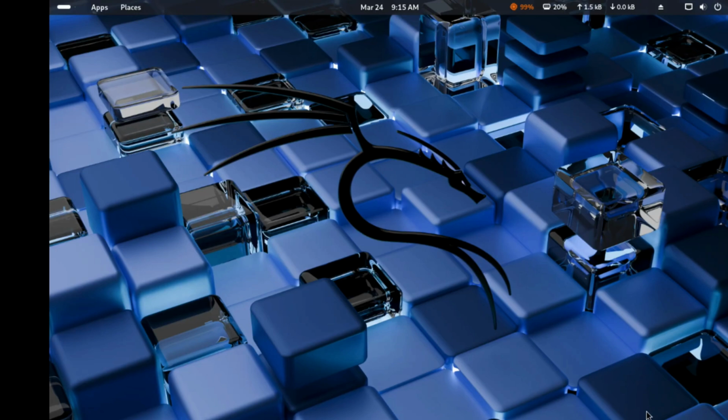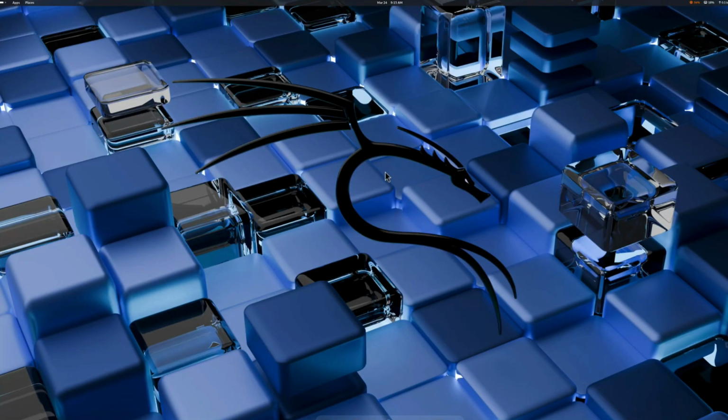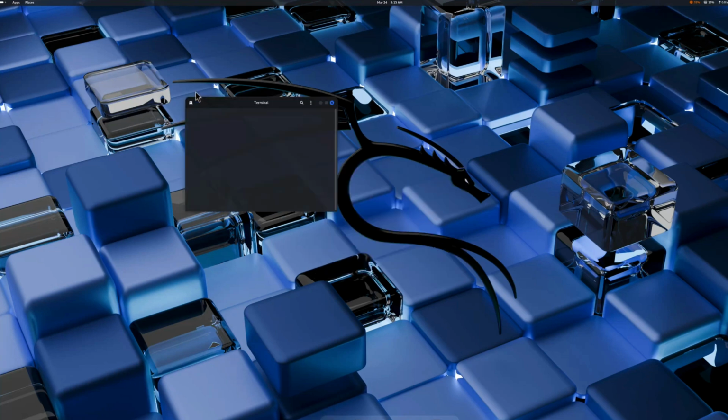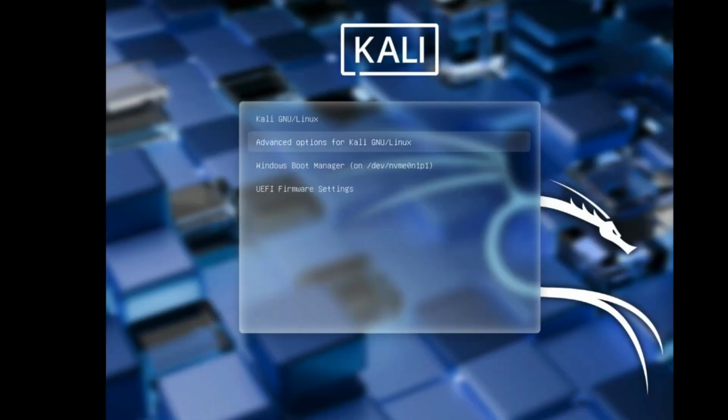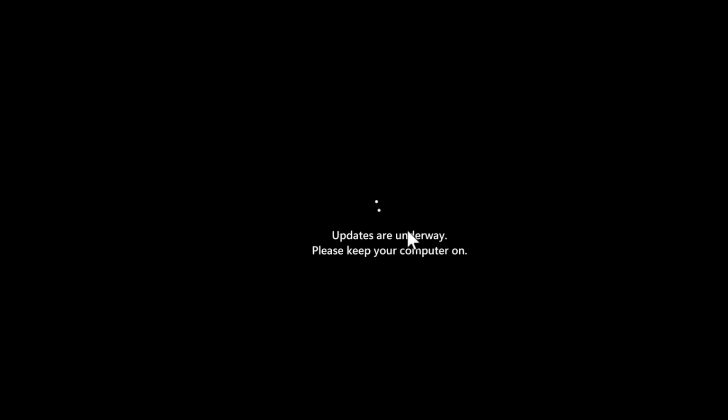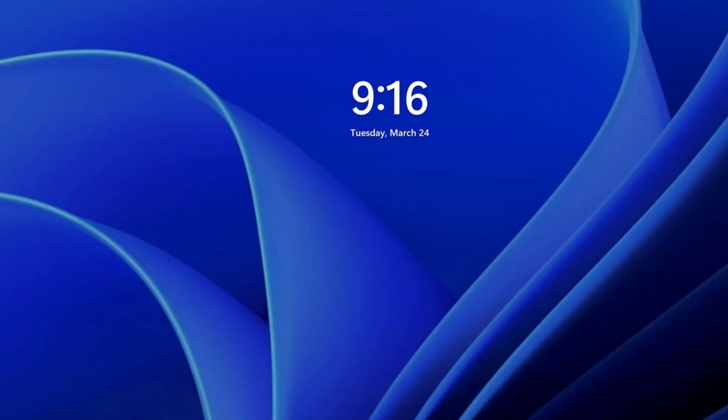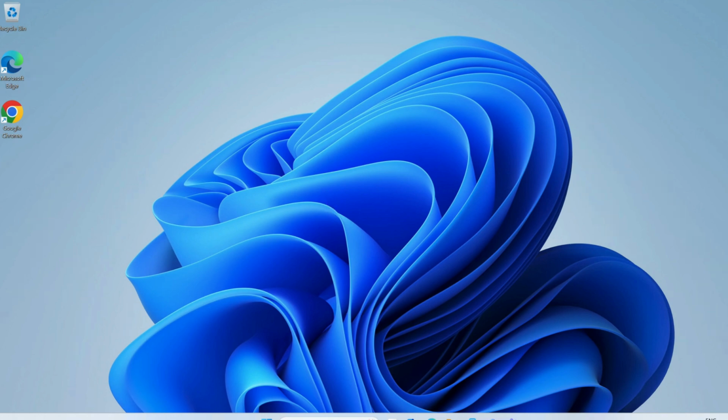Verifying Windows integrity and wrap up. Now let's do a critical validation check to confirm that your host Windows ecosystem remains completely undamaged and pristine. Click the upper right power menu inside your Kali desktop and select Restart. When the GRUB selector populates once more upon startup, use your down arrow key to highlight Windows Boot Manager and press Enter. Windows will initialize immediately, loading your desktop exactly as you left it, with every single file, application profile, and setting completely untouched. Both systems are now running bare metal on the exact same machine with maximum hardware performance.